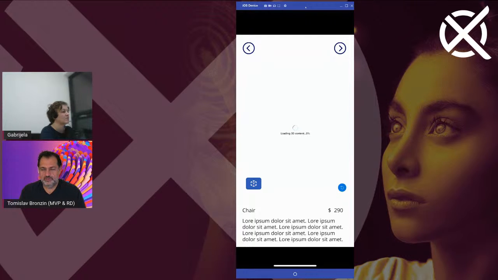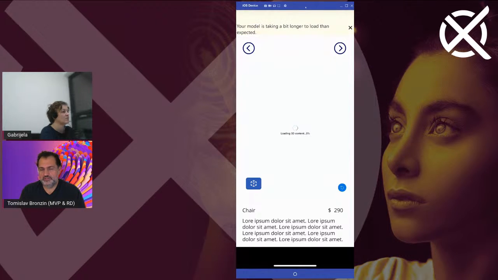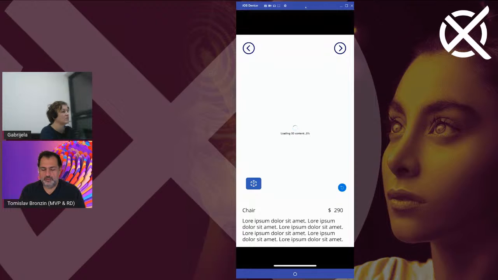Now 3D content is loading, and it will show the 3D object of the chair, which you can manipulate on this background. It takes a little bit to load the content. This 3D content should be in the GLB format.